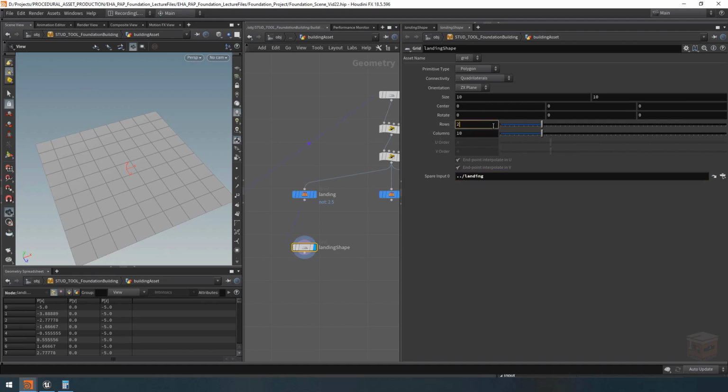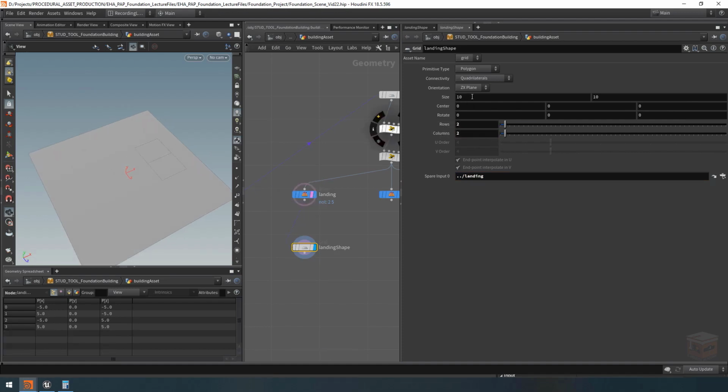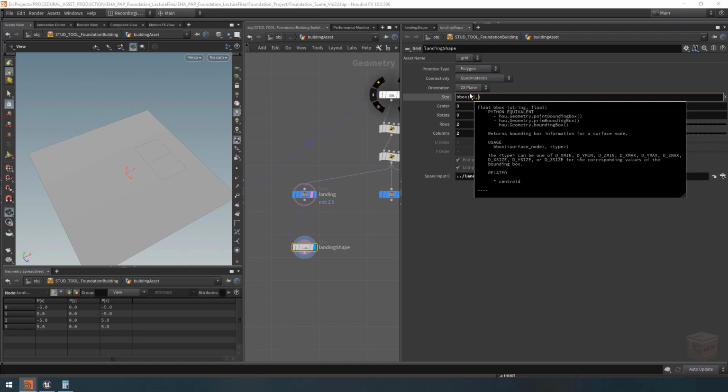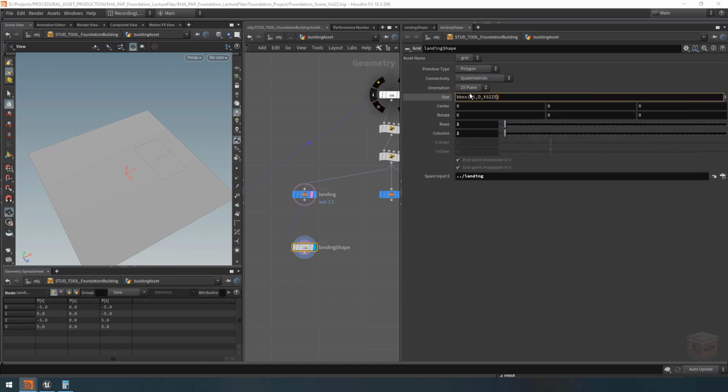Let's set the amount of rows and columns to 2. And then for our size, let's type bounding box -1 d_x size. Let's copy that, and paste it over here in the second channel as z size.